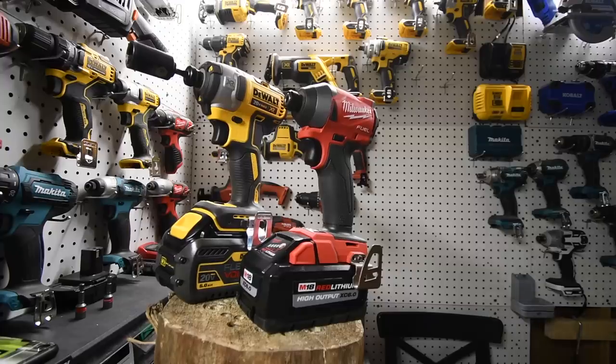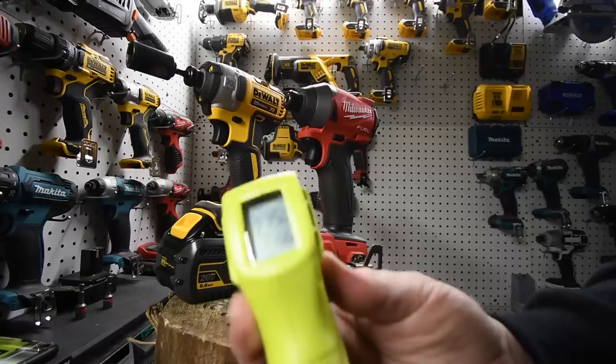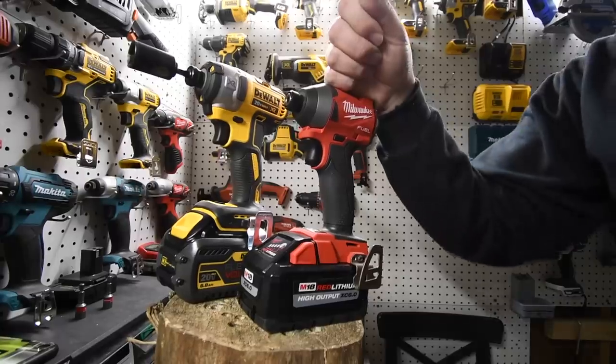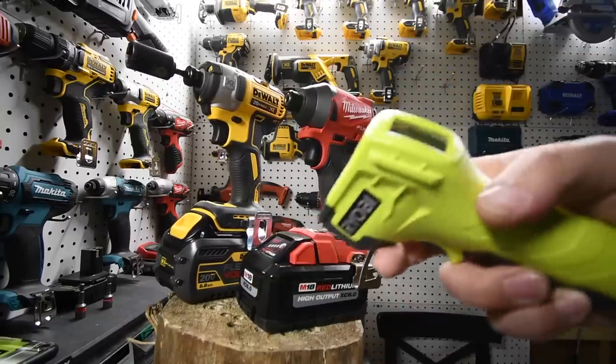Let's do a quick temperature reading. The Milwaukee, 88 degrees, 115 degrees. The DeWalt got up to 115 degrees. So the Milwaukee ran significantly cooler, which I feel it's actually getting warmer. No, the same, 84 degrees.